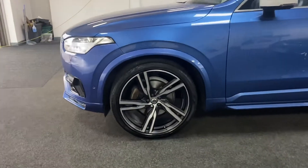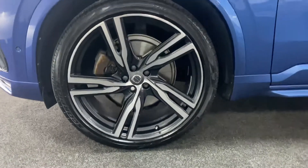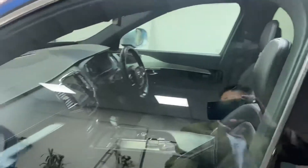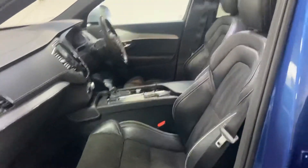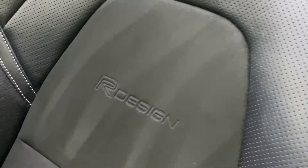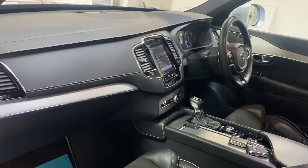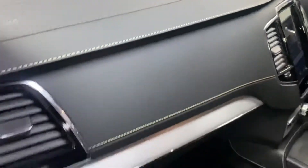It has 21-inch diamond cut alloy wheels which have just been refurbished, so they're all unmarked as if straight from the factory. It features a tilt-and-slide panoramic roof and a black sports interior — very comfortable seats with the typical Volvo suede finish, the R-Design embossed logo, aluminium dash with piano black, extended leather, and contrasting white stitching.